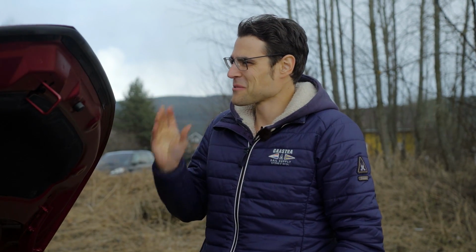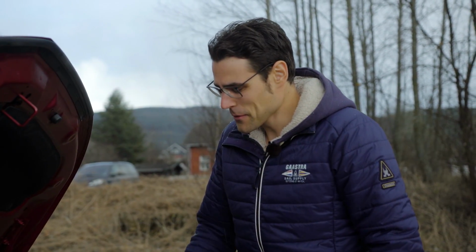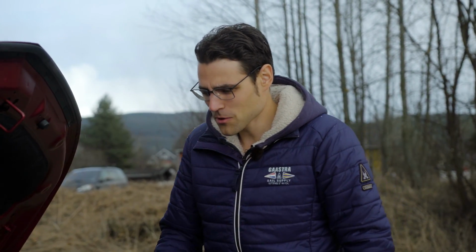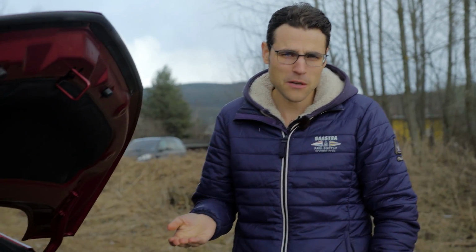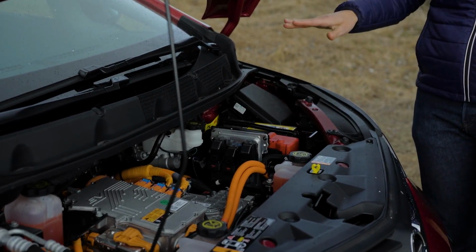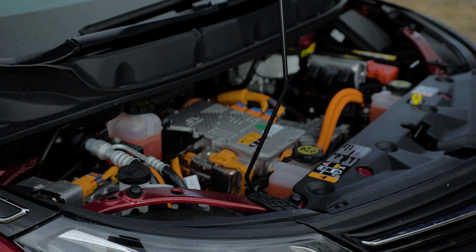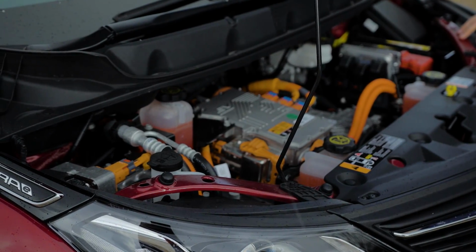While it starts to have a mix between snow and rain, that's spring in Norway. We take a look at the engine, and the interesting thing is, in general, it has a power output of 204 horsepower, and you have the instant torque with electric vehicles, so here also great acceleration figures, even to 100 kilometers an hour or 62 miles an hour. You get about 7.3 seconds, and even more important, to 50 kilometers an hour, it is 3.2 seconds. So at the traffic light you can really fight against sports cars.